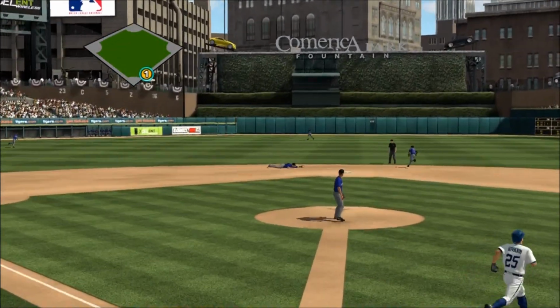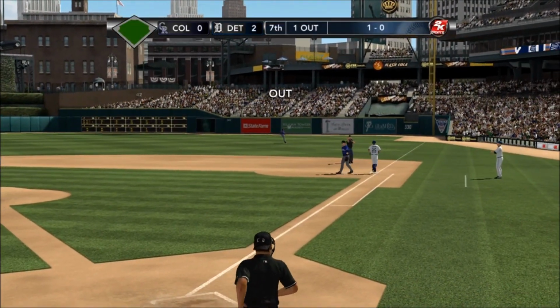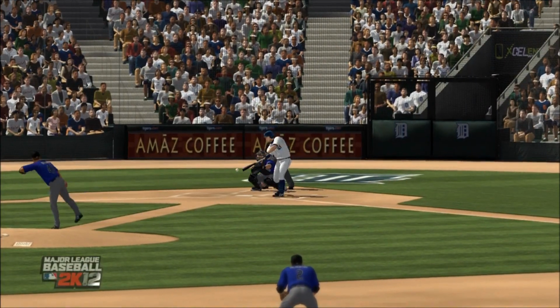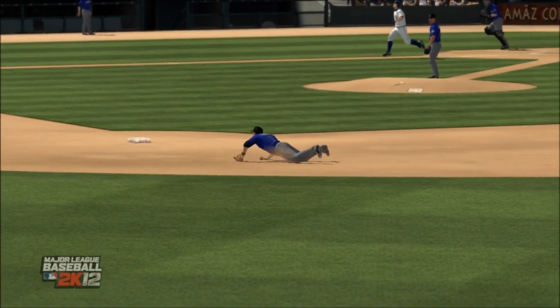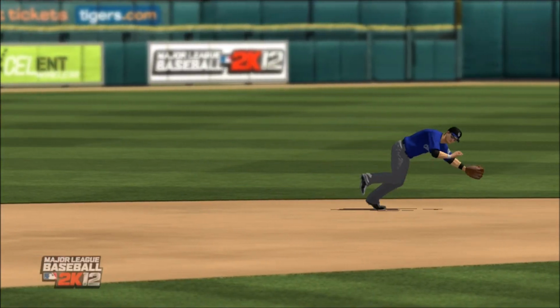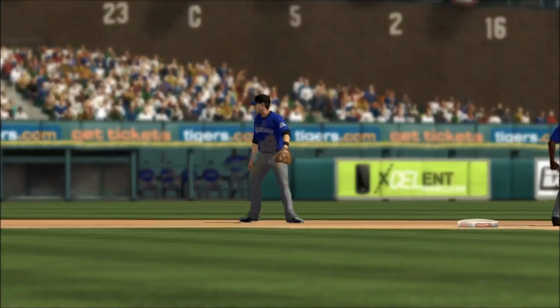All right. Ooh, look at Tulo going down getting that one. Ooh, that's not bad at all. You have to go back and watch that one again. I mean, that's too good. Like I was saying, Tulo, great shortstop. Diving, getting the throw also from the knees. That's skill.